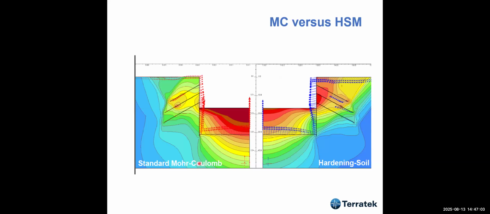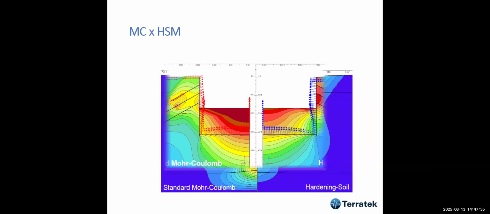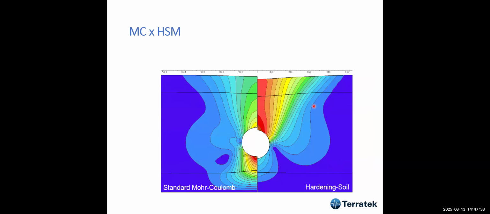If I used a standard Mohr-Coulomb method for the excavation, the analysis is going to show very high displacements at the bottom. Why? Because we are not using the proper modulus for unloading. While if you use HSM, or better, HS small, we get much better results in terms of moments, but better yet in terms of excavations. Okay, and this is kind of an application for tunnels. It makes a big difference.